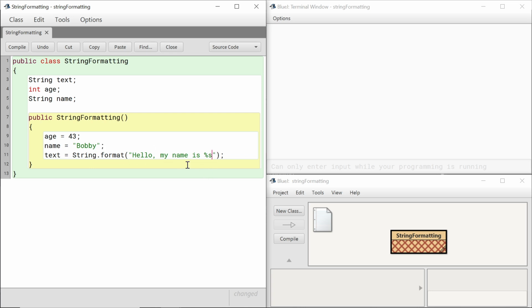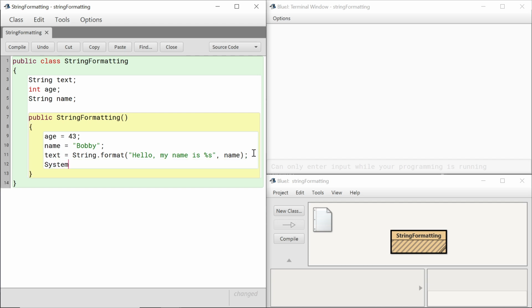To reference the name object, we simply put it as the second argument. It looks at the first % sign, which is a string, and the first argument is name, so it assigns this variable in the print statement.